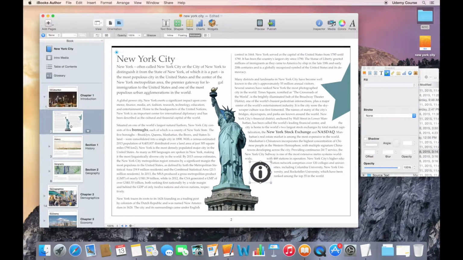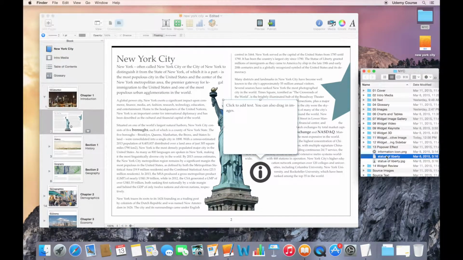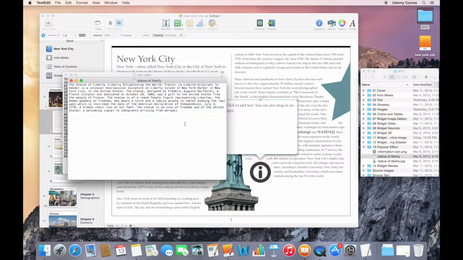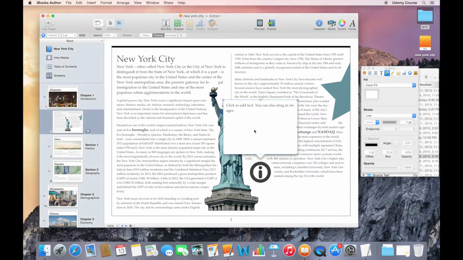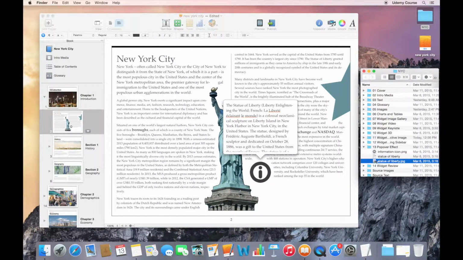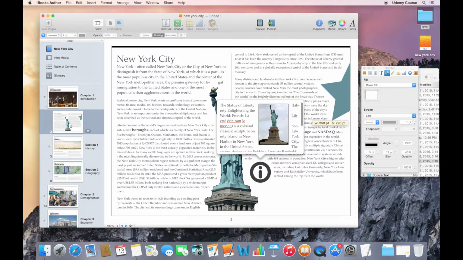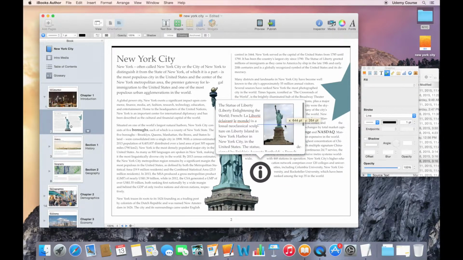And now what we want to do is actually put in the text that will appear. So if I double click on my popover image, I get my popover text, and I do have some text here on the Statue of Liberty, which we're going to copy and paste. Of course, you can also add an image here if you want to. So in my case, I do have an image of the Statue of Liberty. It happens to be the exact same image that we were using before, or very similar anyway. And I can drop it in, resize it however I want. You can see that I can also resize the popover that is created. So lots of great flexibility here that we can use.